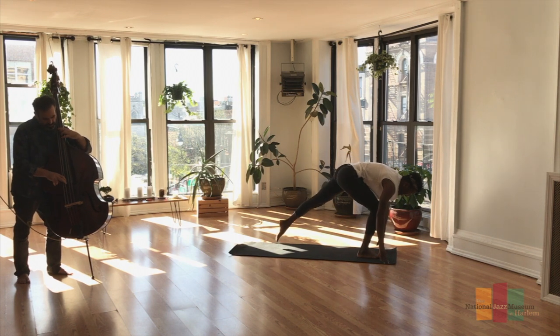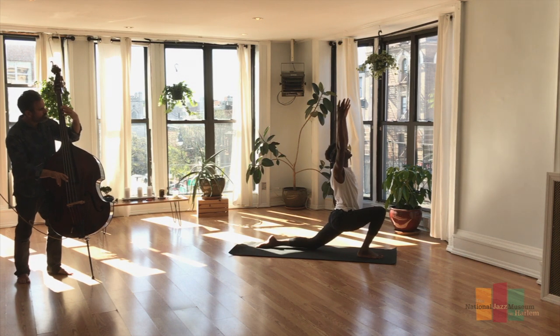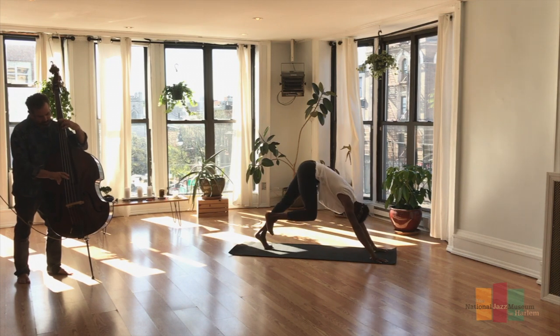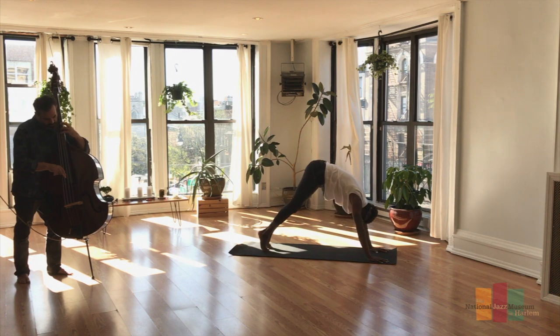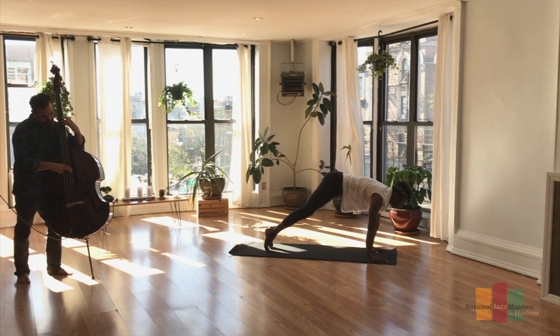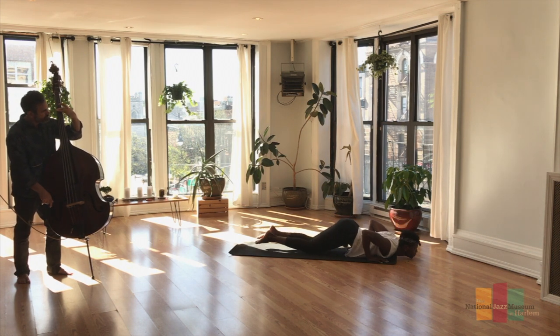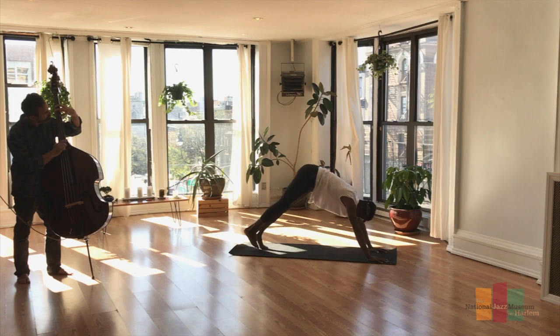Left leg steps back, drop that left knee. Rise through the arms, take the gaze to the ceiling. On the exhale, bring both hands to the mat. Right leg steps back, now we're in down dog. Come back into your plank. Find your flow. Downward facing dog.